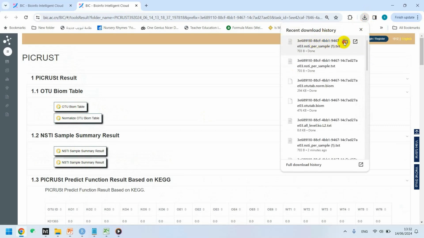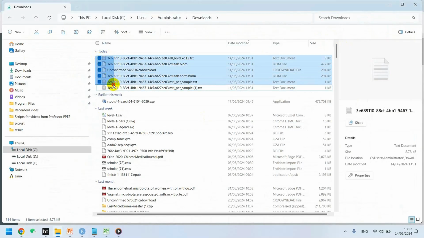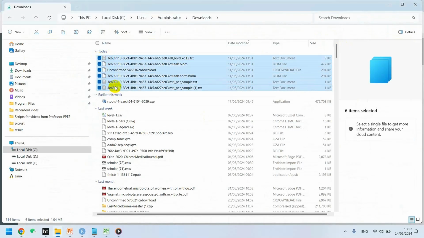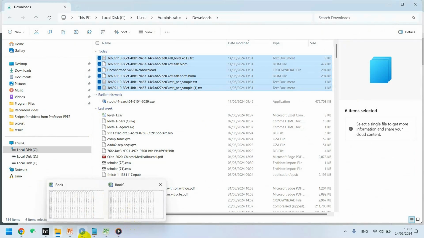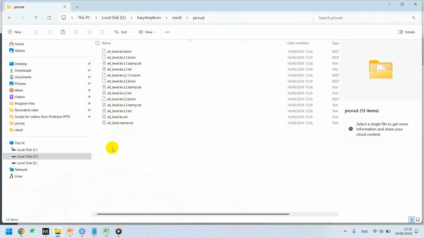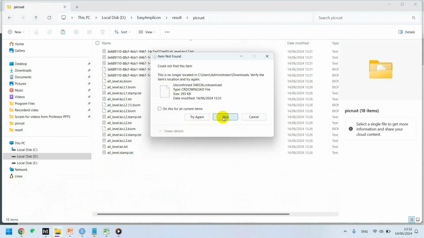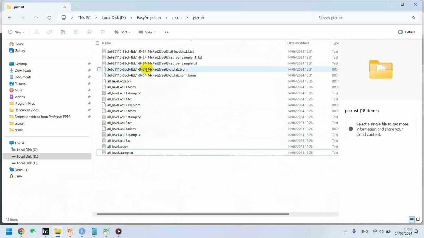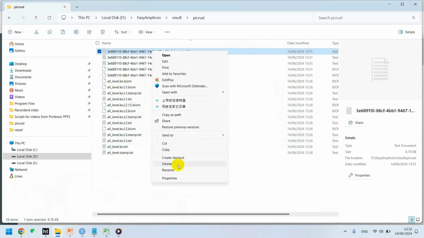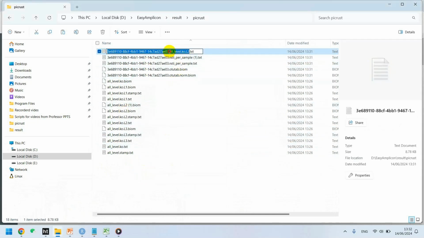Let's come over here. We can just copy all these and come over here under PICRUSt. We will paste it. Okay, do the same, remove the name which is not required, the numbers, delete it.